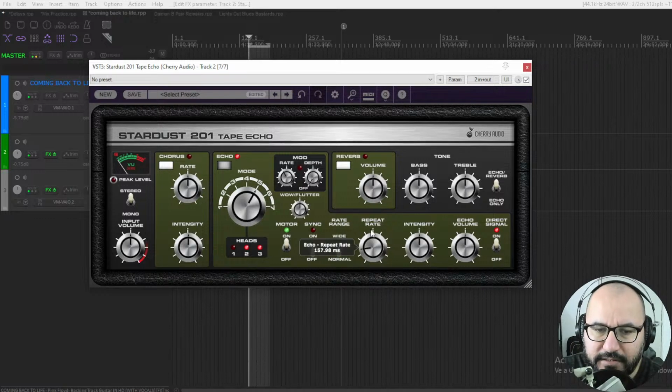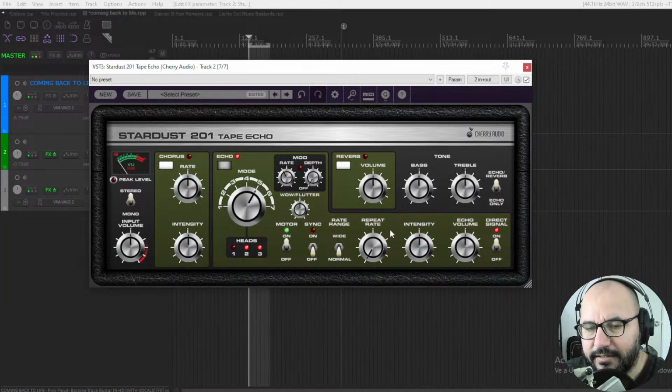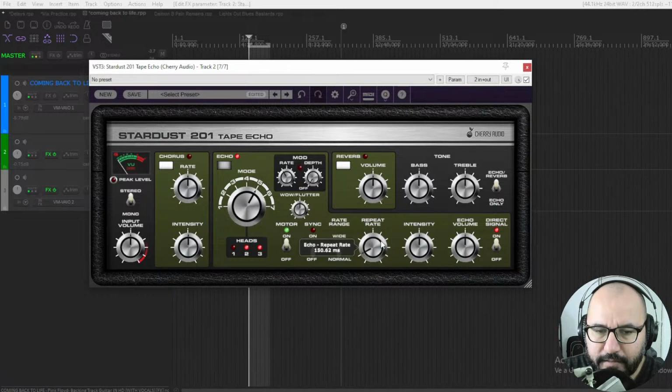You have the repeat rate in milliseconds, from 60 milliseconds to 175 milliseconds. So you cannot have super long delays, in seconds or something like that. And this one is like a slapback echo.